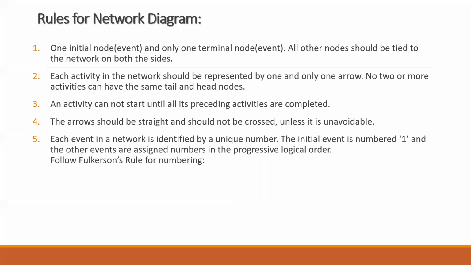Now there's another way of numbering the network diagram. In a few cases, you'll find that the nodes are put first and then later on the numbers are given to the network diagram, especially the nodes. By following a rule, there's a name given to this rule. You can say Fulkerson numbering rule. Note down this rule, it is very helpful. There are some steps. Always number the initial node as 1.